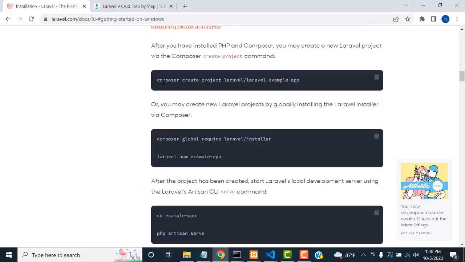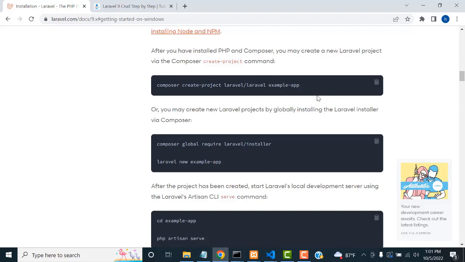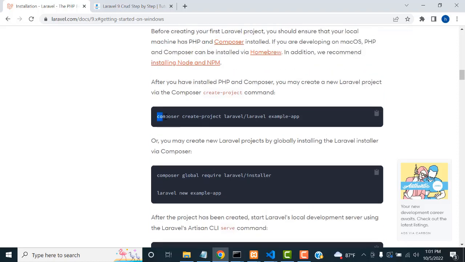Here this is a simple command, right? Before that you have to install Composer, right? How to install Composer you already studied, right? Okay, no problem. So I'm going to install via Composer. This is a simple way: composer create-project. This is a predefined keyword, right? Then laravel, and here you can change the name to your project name, right? So I just copy this one.